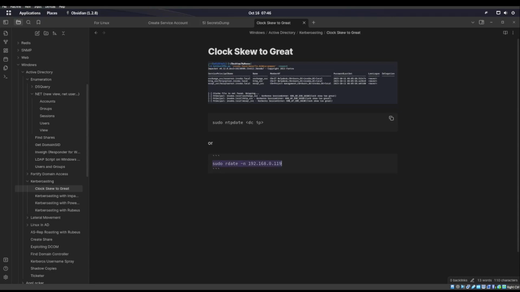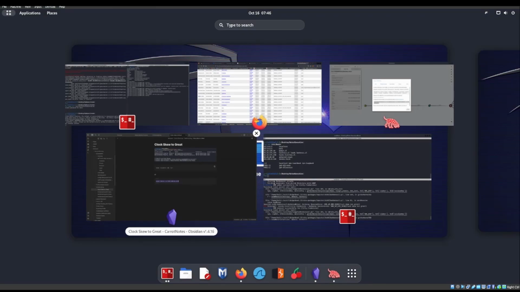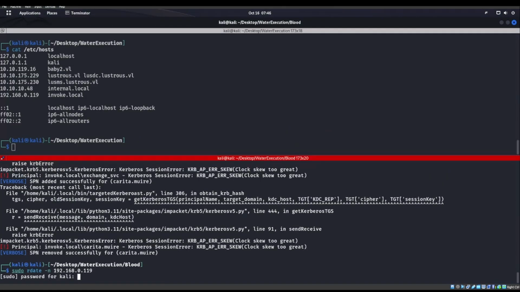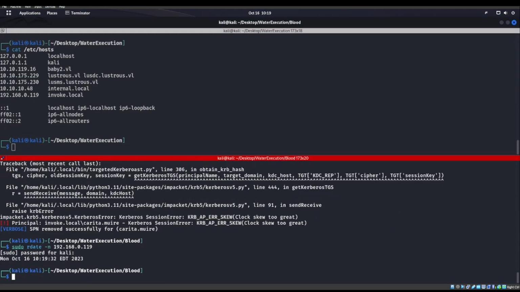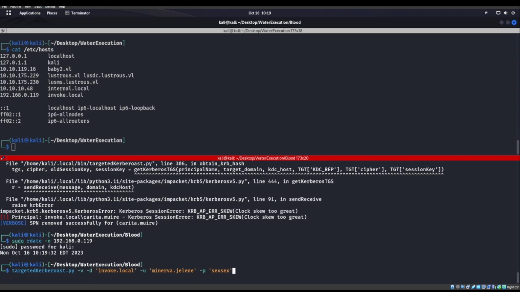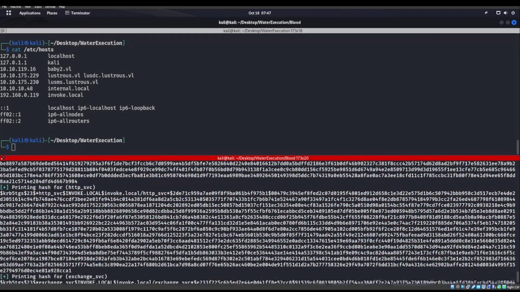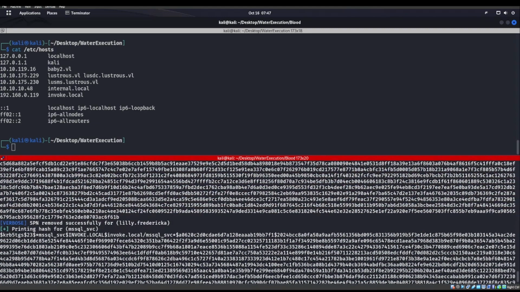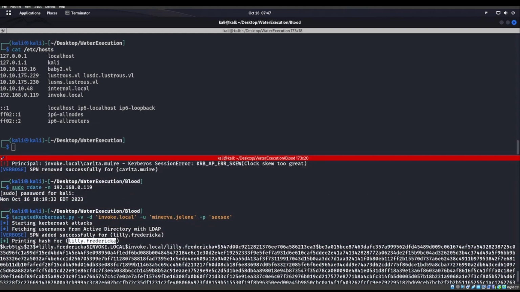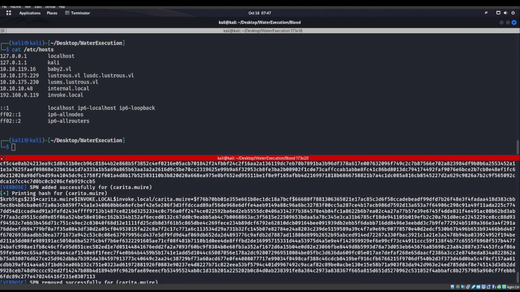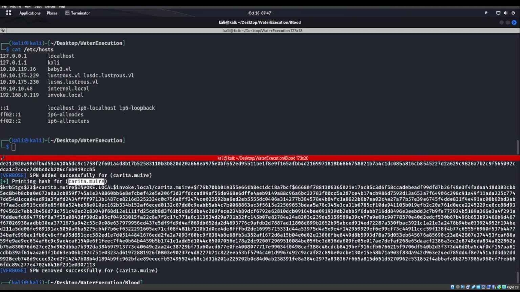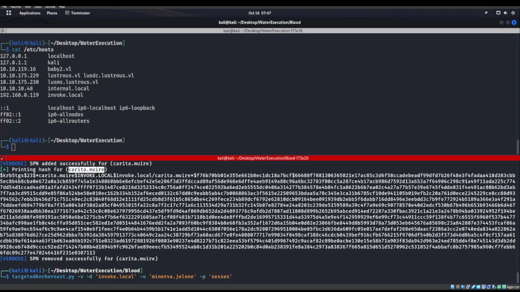All right, what we want to do, this has been deprecated, it still works though, but we want to do a sudo rdate and throw it at the domain controller that we're trying to connect to, and then do it again. And there we go. All right, so we've now done a targeted Kerberoast attack on that user. And as you can see, we also got the other SPNs that we saw before. But there's our Lily Frederica, right there. And we also got Karina Marui. So we actually got two people there.